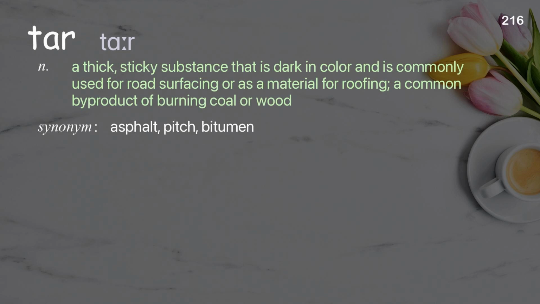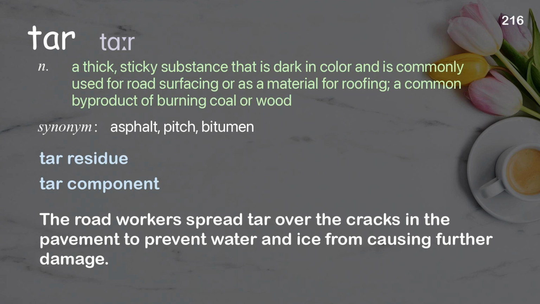Tar. A thick, sticky substance that is dark in color and is commonly used for road surfacing or as a material for roofing, a common byproduct of burning coal or wood. Examples: Tar residue. Tar component. The road workers spread tar over the cracks in the pavement to prevent water and ice from causing further damage.